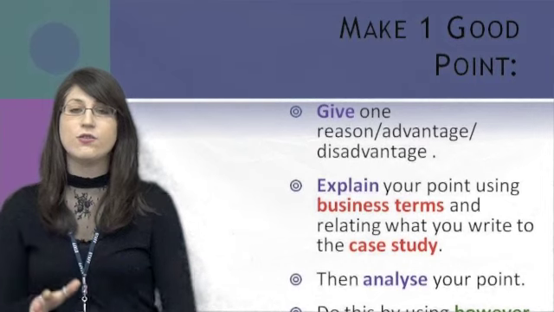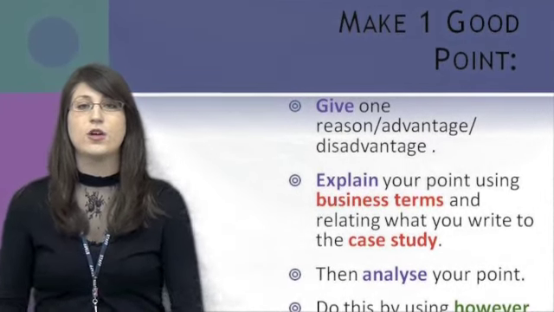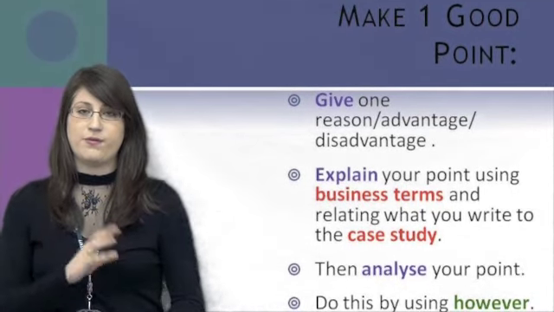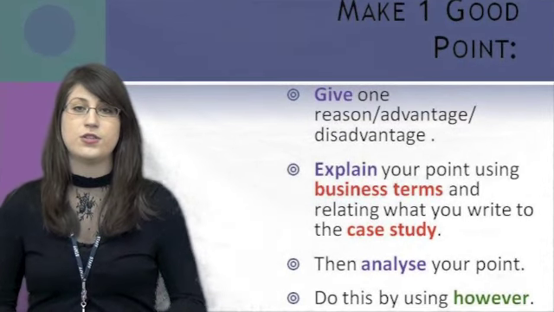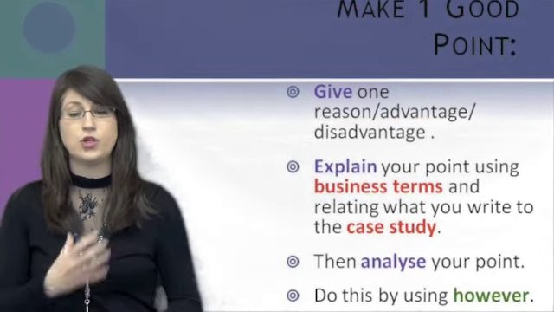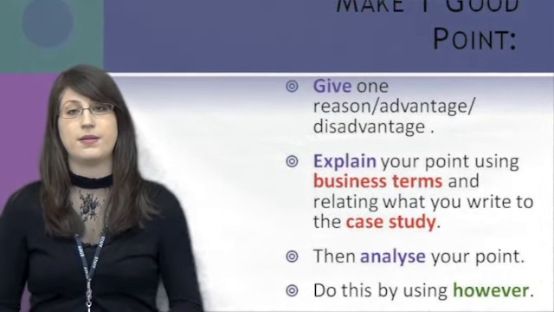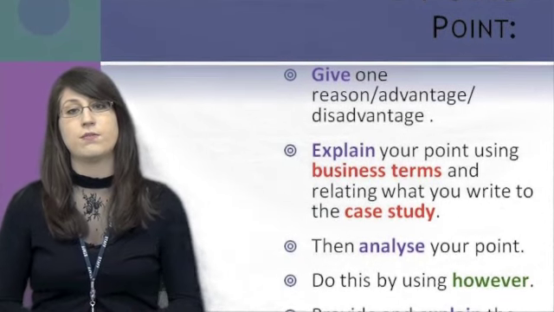So, after making your opening sentence, you're now going to move on to make a good point. Before, we've told you to make two. But for an advanced structure, we are recommending that you just make one. And the reason you can do that is because you should provide lots of detail in your answer. Now, if you can't, when you see the 9-mark question on your exam paper, go into lots of detail, use the old structure and make two good points.